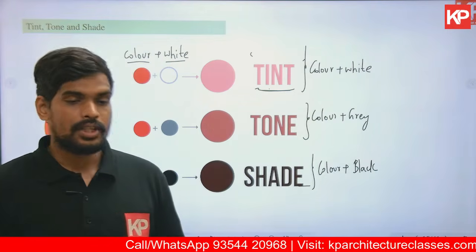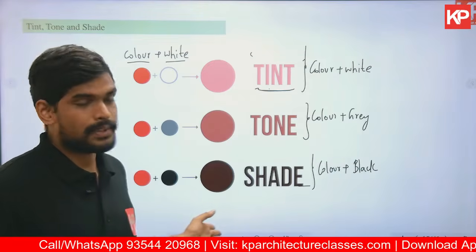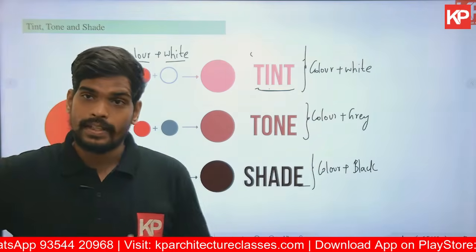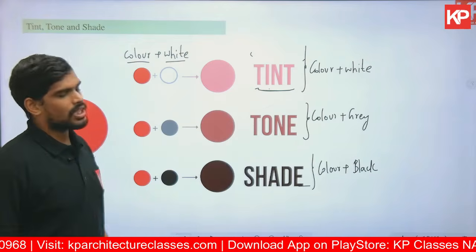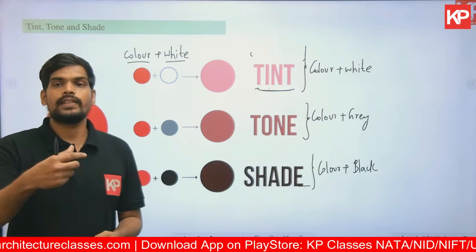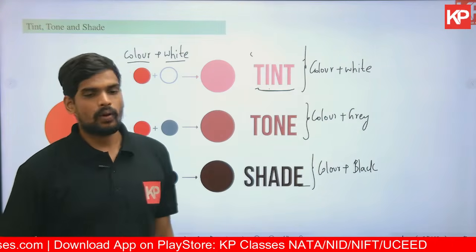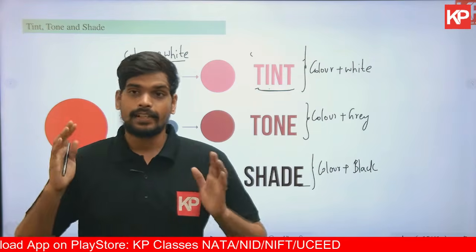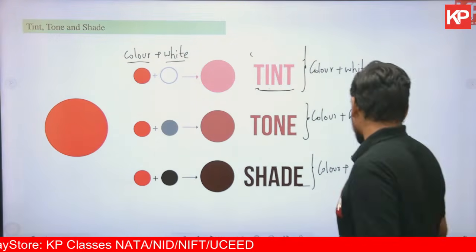In the NATA examination, sometimes you get questions on identifying the various tints of a color. We'll practice some questions towards the end. There was a previous NATA question in which you need to identify various tints of a color also. So you need to know what is tint, tone and shade. Sometimes you can get direct theory questions also. What is a color mixed with gray called? It's called the tone of the color. So remember these 6 points: hue, saturation, lightness or brightness, tint, tone and shade. These are the 6 terms we discussed under the terminologies of color theory.